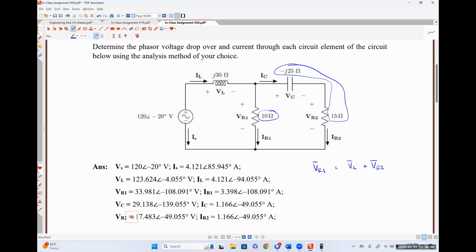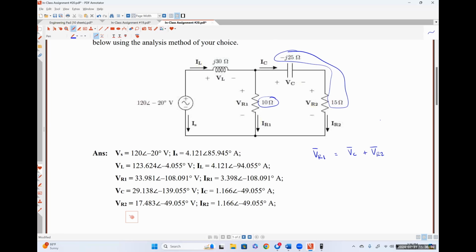Okay. So we have a voltage source and then an impedance and then an equivalent impedance over here effectively. So I feel like we could use voltage division to find VR1. And then knowing VR1, we could use voltage division again to find VC and VR2. So let's see how that pans out. Okay. You guys remember voltage division at all?